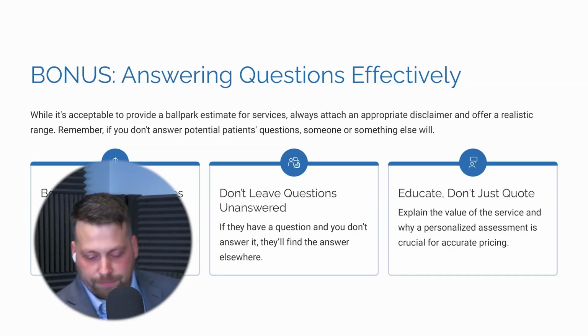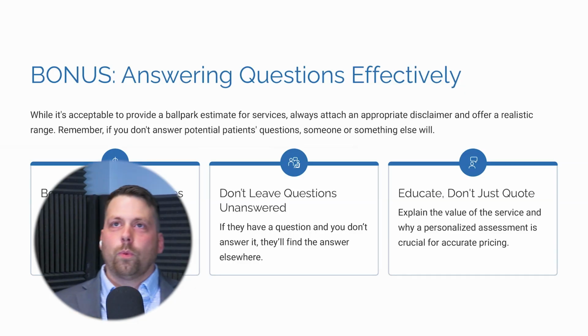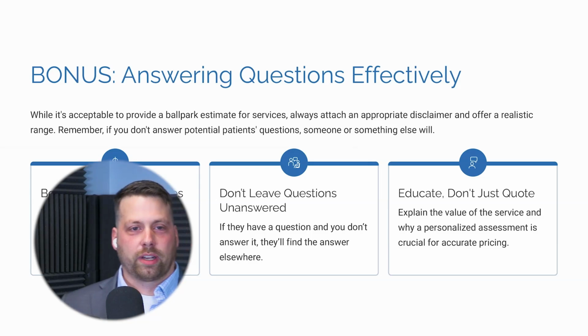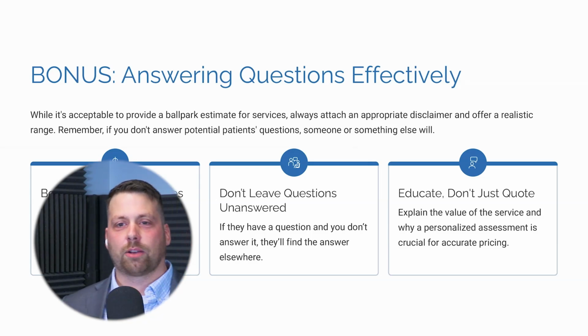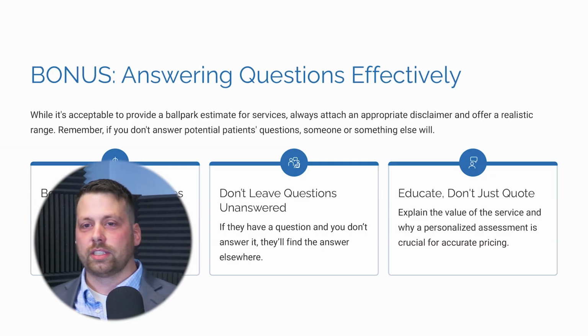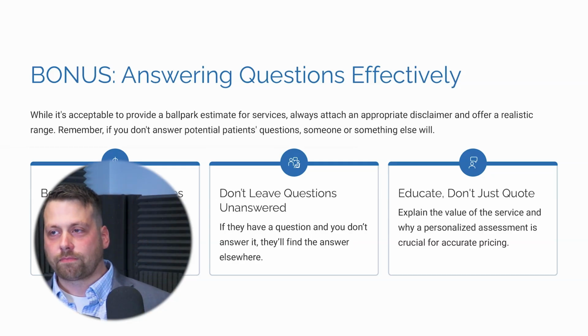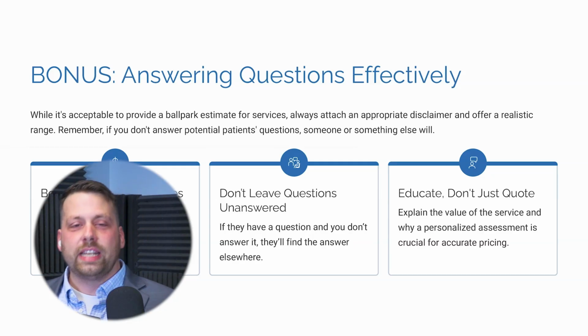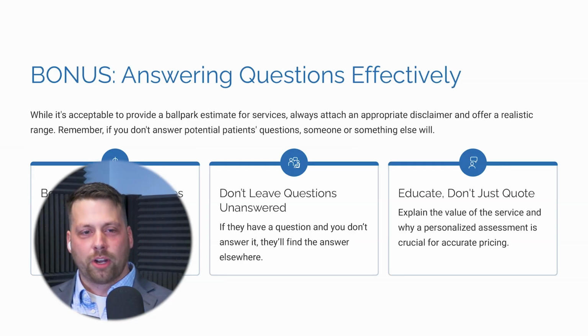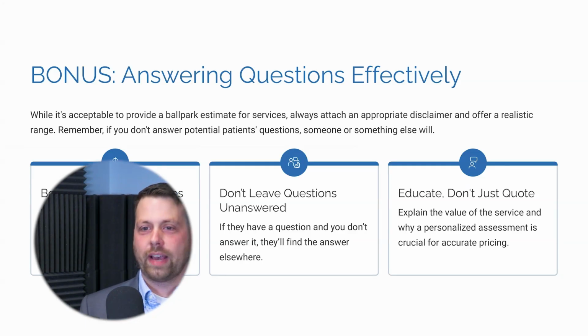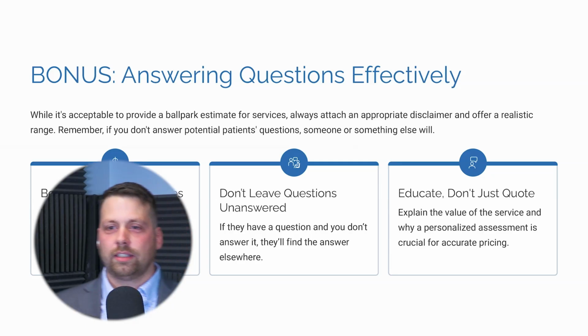And so that's available. So I want to bring up the idea of ballparking. I want to go over the idea of getting somebody a ballpark answer to that question. When someone calls and says, hey, I need a crown, we don't even know if you need a crown, but here's kind of an estimate. We're going to go over an exact script for that, but I want to go over that concept that we're going to provide some sort of estimate.